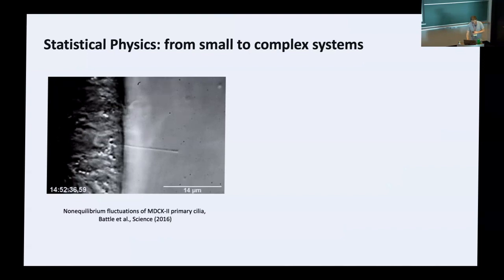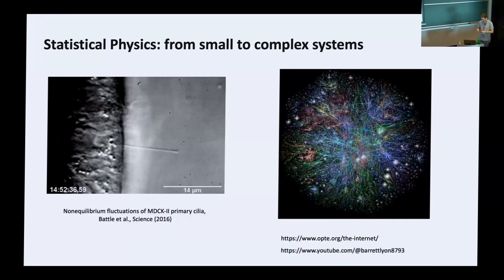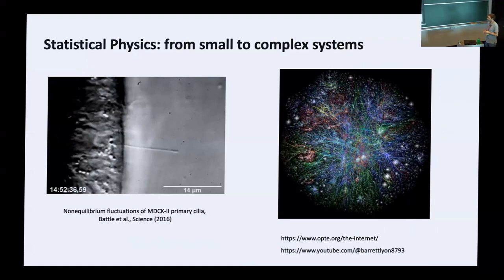In this talk, I will discuss systems which are random for entirely different reasons — these are large systems consisting of many components. The reason they're random is because if you look at interactions, you don't see any clear symmetry or structure. So the way we model such systems is as random systems. This is brilliantly visualized by Barrett Lyons: this is the internet. Each node is a network of computers, and the connections are data connections. You can also see hubs here — the systems are not entirely random; certain structures appear.